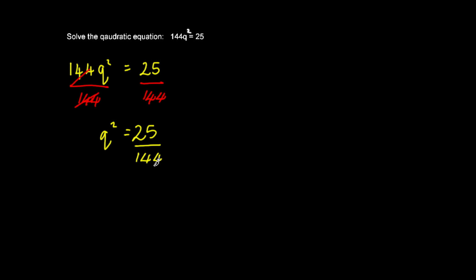Now to solve for q, we can take the square root of both sides, right? But remember, there are two possible solutions, so we will get a positive, right, and a negative. Whenever you're carrying this squared over, and therefore the side becomes square root, and in a case like this, we're always going to place a positive and a negative, since there are two possible solutions for q.